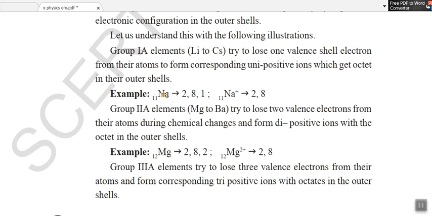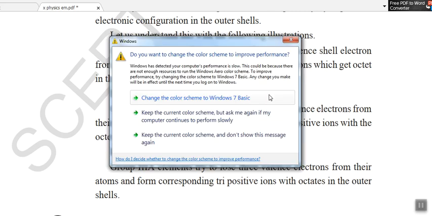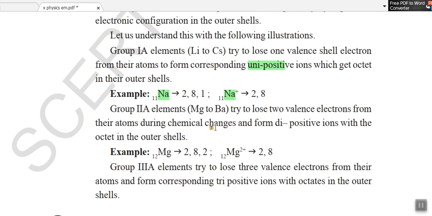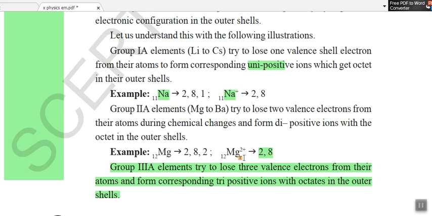See, here we have some unipositive ions and negative ions. So cation, anion ela form avutayi, they have explained here. See, first example, they have taken the element of 1A group, sodium. Atomic number is 11. So if you divide them into the shells, it is 2, 8, 1. Now if you remove this 1 electron, sodium becomes 2, 8. అంటే సోడియంలో లాస్ట్ సెల్లో 8 ఎలక్ట్రాన్స్ ఉండాలంటే సోడియం నుంచి ఒక ఎలక్ట్రాన్ తీయాలి. Similarly, magnesium of the 2A group has 2 electrons in the last shell. If you remove these 2 electrons, it will have 8 electrons in the last shell.